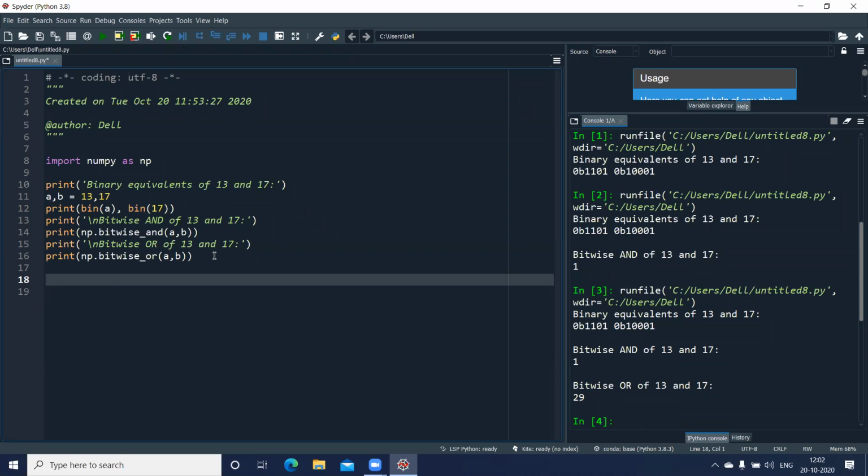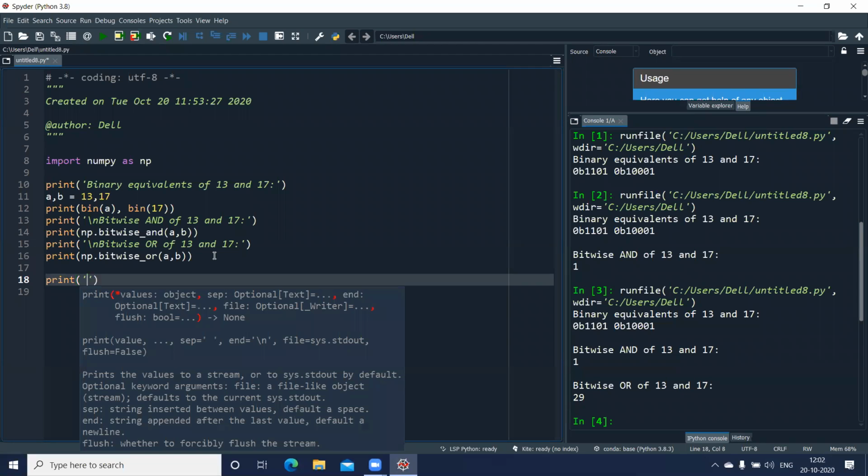So if I have a positive number, like 13, and I want to convert or invert it using the function invert, I might end up with a negative value. So let us try to invert this same number 13, and I'll give a print statement, invert of 13.